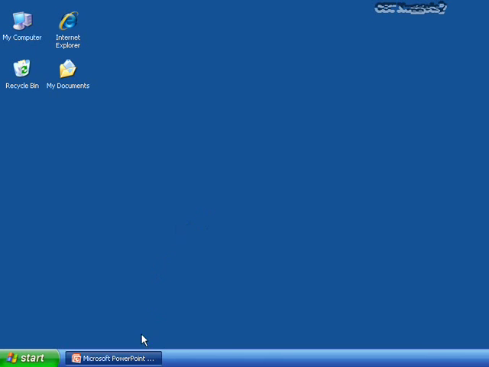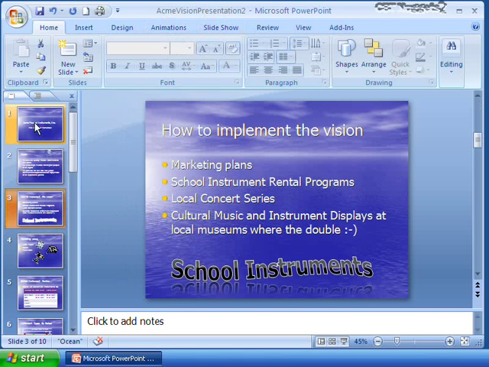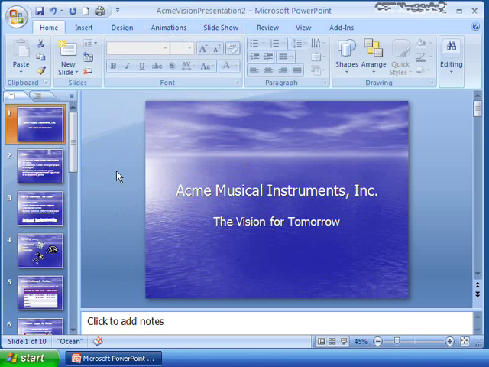So let's go ahead and open up our Microsoft PowerPoint 2007 here, where we've got our Acme Vision Presentation 2. And if you've been viewing the CBT Nugget series from beginning to end, you'll know that we've been adding a lot of elements to this, creating some SmartArt and using the graphics and creating this presentation. Up until now, we've been doing this in Office 2007 mode, which means we're utilizing the features of that Open XML format.